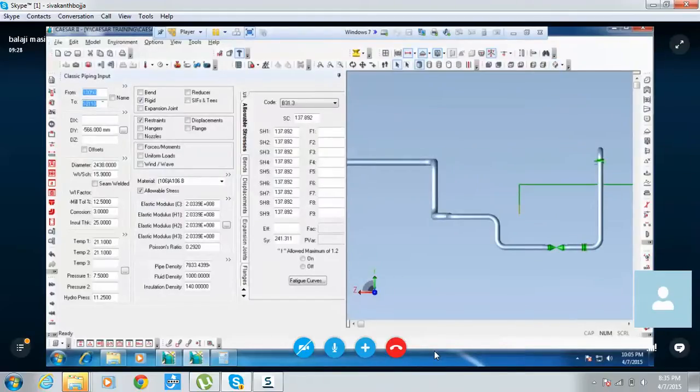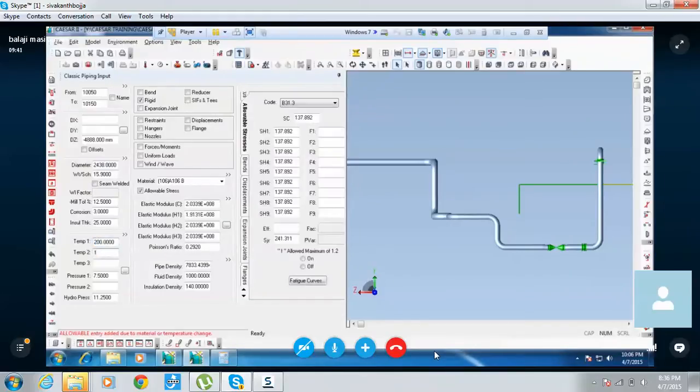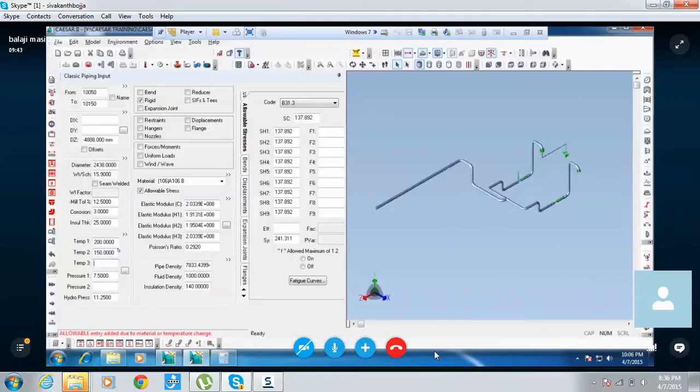If you go to the next node, it will have the same temperature, 21.1 only. You have to change that, I mean 200, 150, 160. I didn't change it. Then we'll check; we have not changed it.